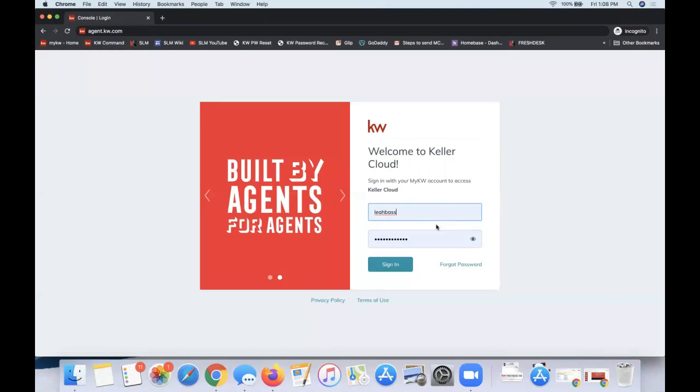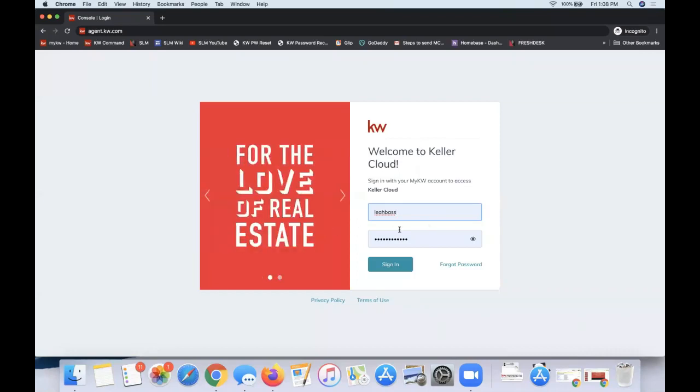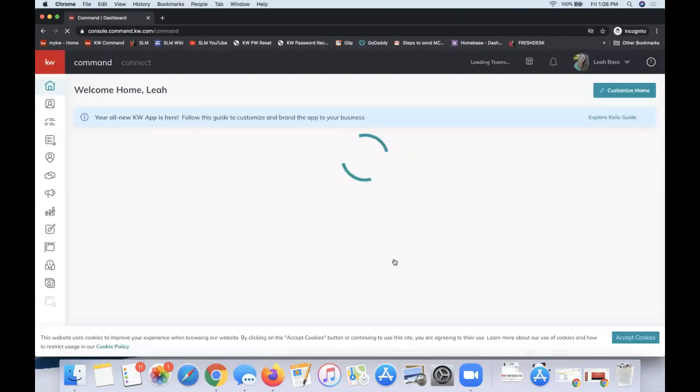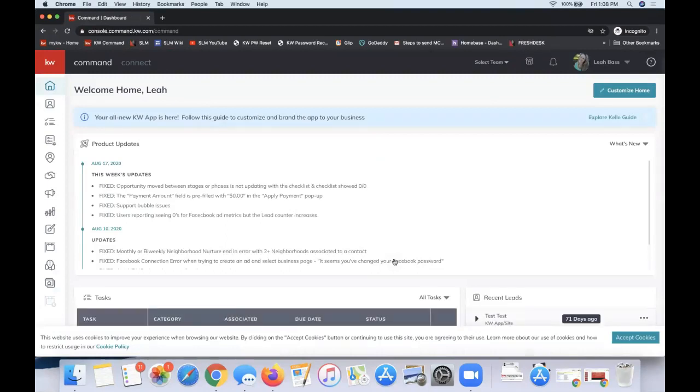As far as your login for Command, that will be the same as your My KW login, same as your login for the Kelly app. The username is usually something like your first initial, last name, maybe a number. Password is case sensitive, so it does require an uppercase letter if that helps. Of course, there's always the forgot password option if you have any trouble getting in. And feel free to shoot us an email if you need help, support@scottleroymarketing.com. We'd be more than happy to help you reset your password so you can follow along.